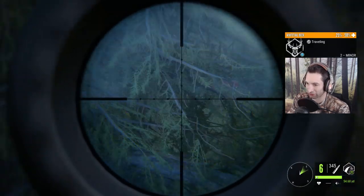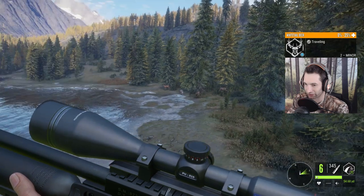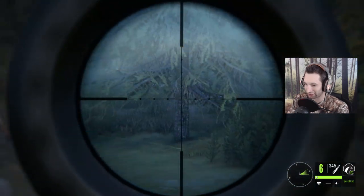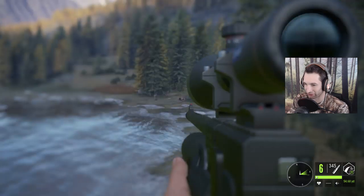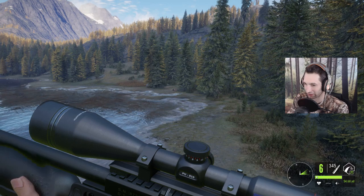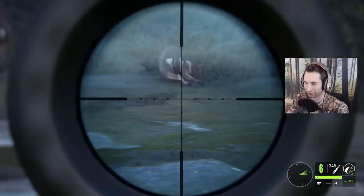And that is smoked. First buck down with the air rifle. Oh, are there bucks just standing there? Oh, man. We could have taken it. We could have had a double. He's down, though. So overall, pretty successful. And these bucks should come back. Oh, that was awesome. I love hunting with this thing.